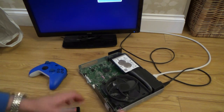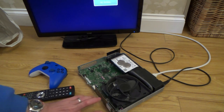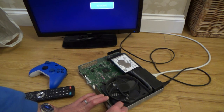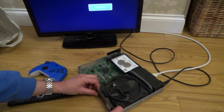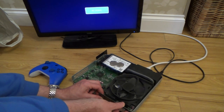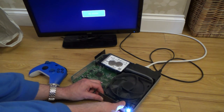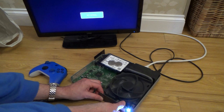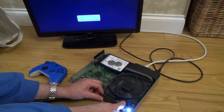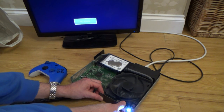How about if I try to start it in safe mode? So, I thought normally you have to do eject and bind, but I presume because it's all digital, maybe you just have to do bind and power. So, holding down the button that I replaced. This is so awkward because it's not in very well. I'm holding down the bind button. I might have to Google how you get the all digital into safe mode.